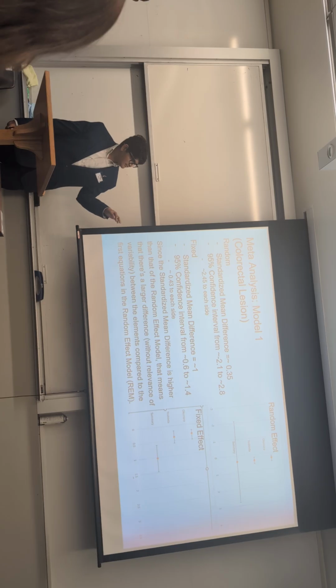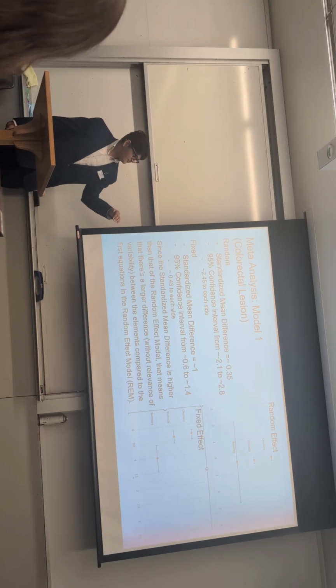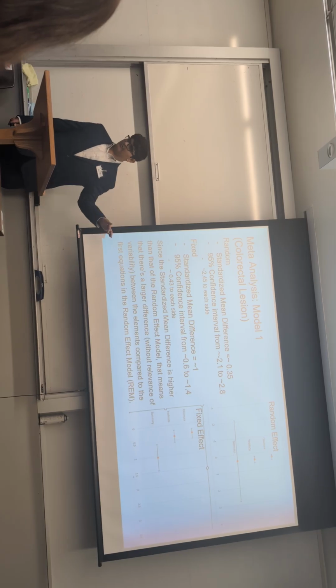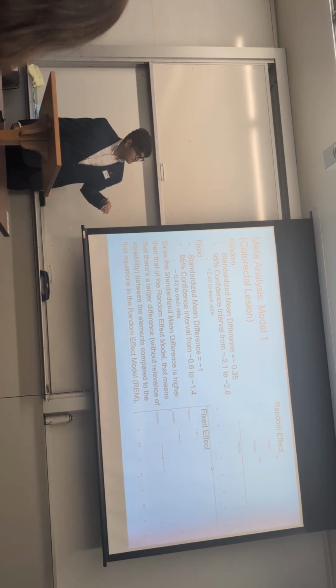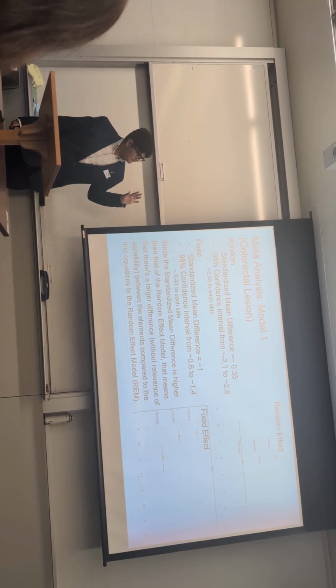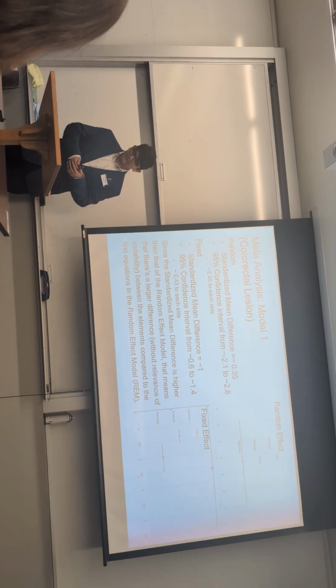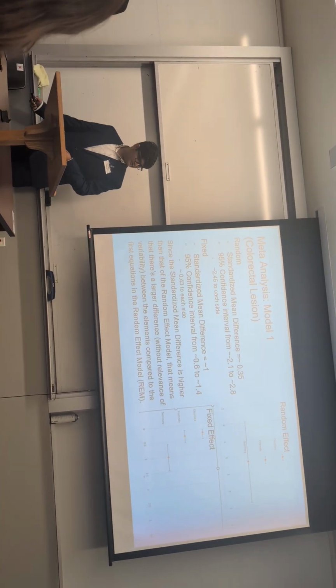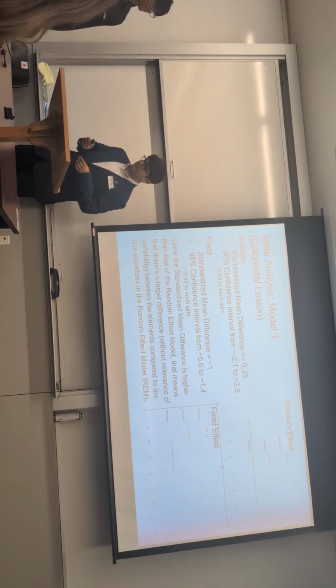For the fixed effect model, the standardized mean difference is 1 with a 95% confidence interval from 0.6 to around 1.4. The standardized mean difference is higher in the fixed effect model, showing that there is a larger difference between the elements compared in the first equations compared to random effect models.